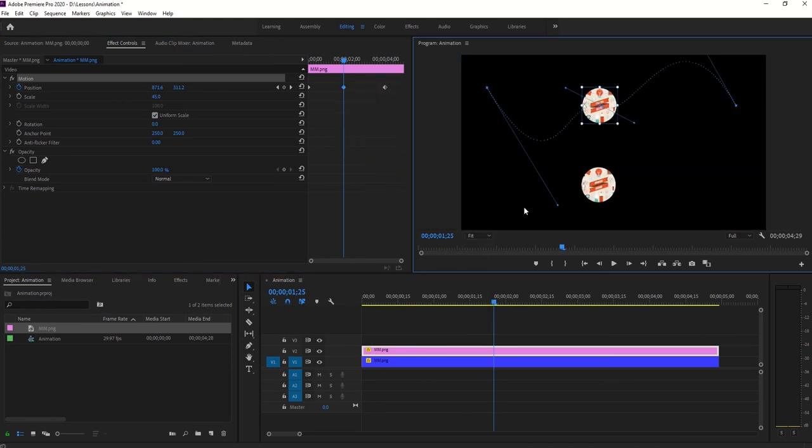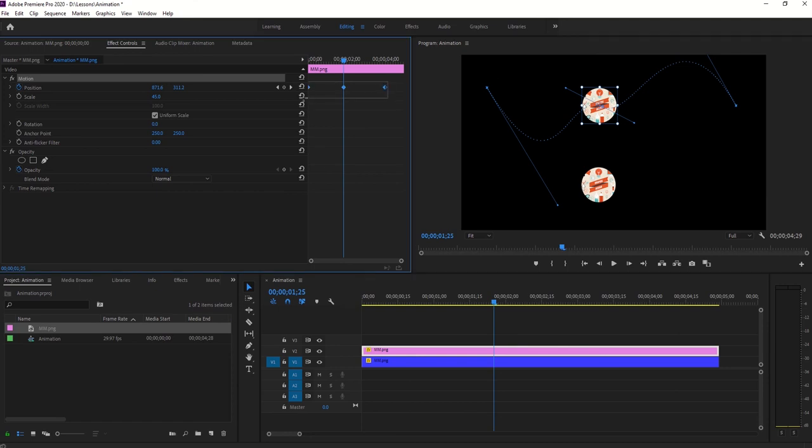Okay. So again, spatial interpolation is not available with other properties like scale and rotation, and we are going to demonstrate. We're going to show you, because there is no shape when you change the scale. There is no animation shape. There is no animation path, as well as rotation. So with scale and rotation, you're gonna have only a temporal interpolation.